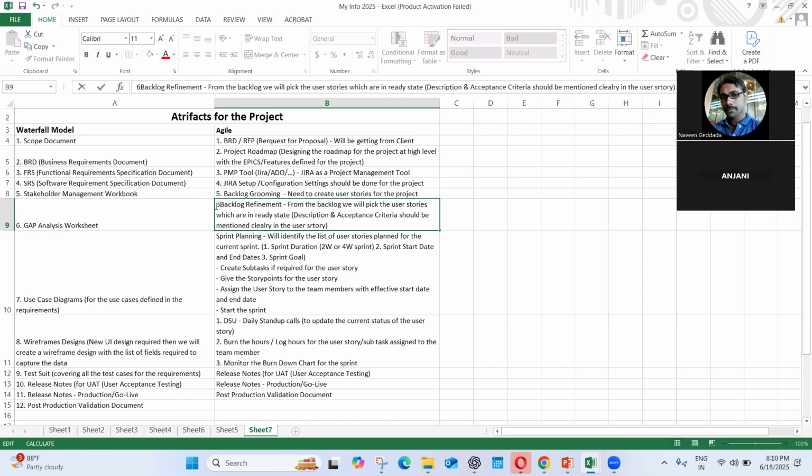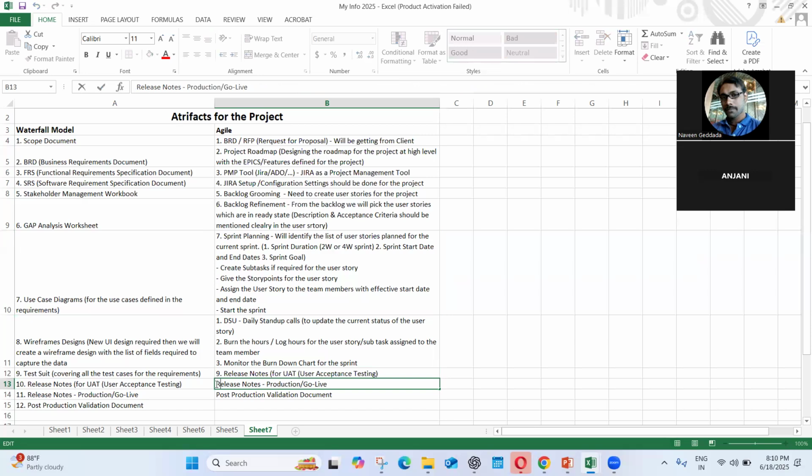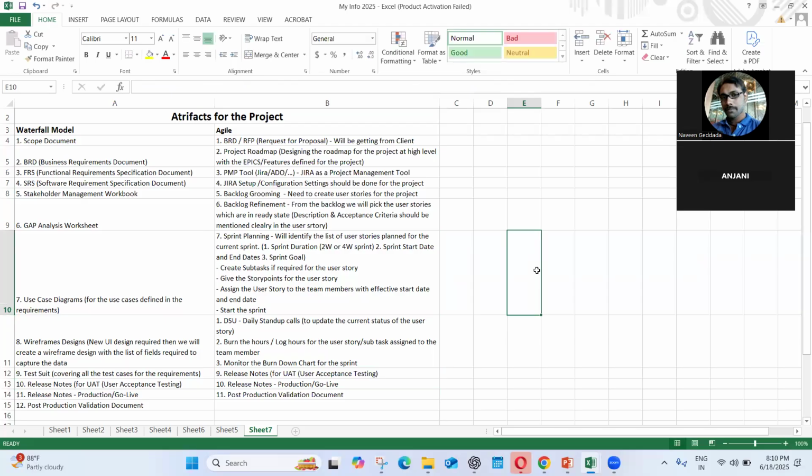So now we will have the sprint planning here, the DSUs, these things we'll be considering here, and we'll have the release notes, and then the release notes for the production, and the post-production validation document.